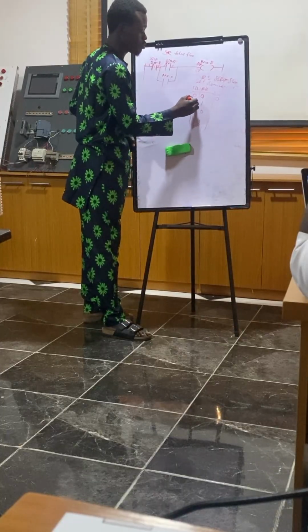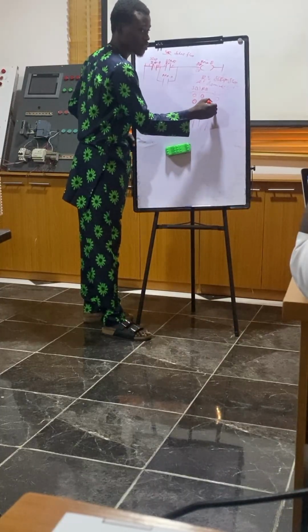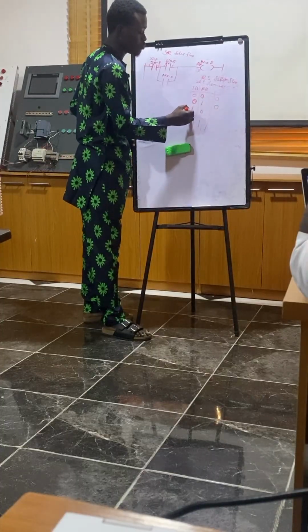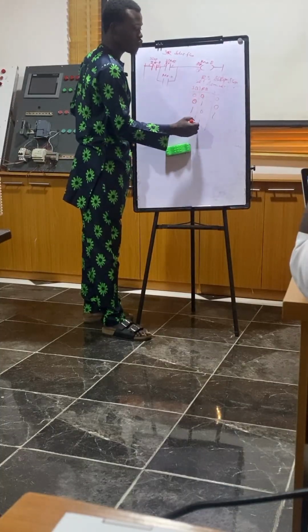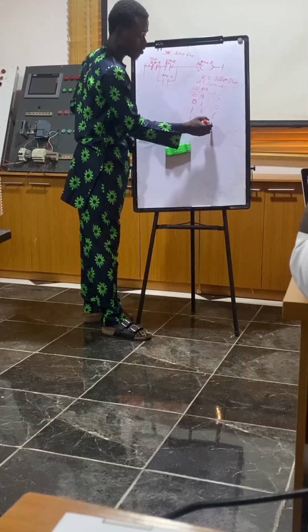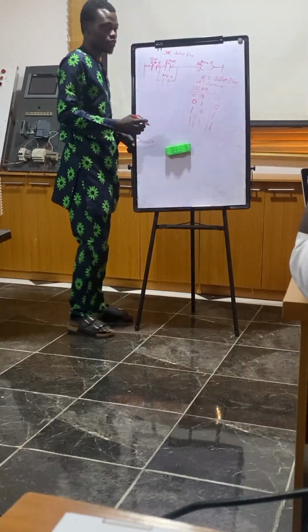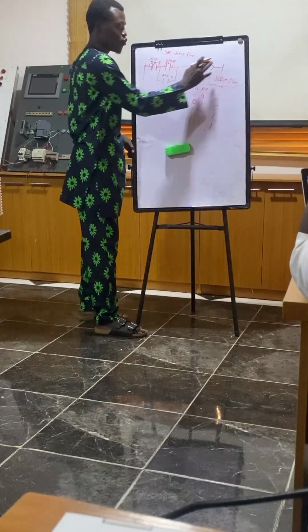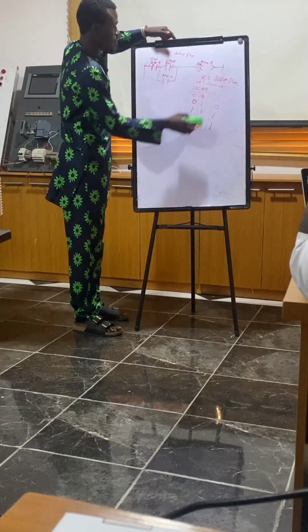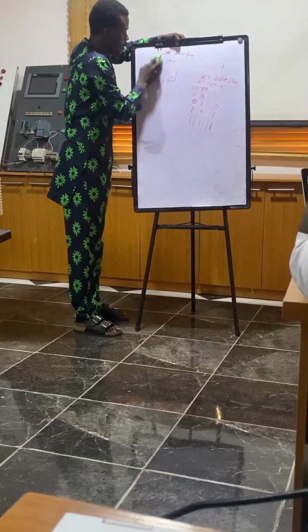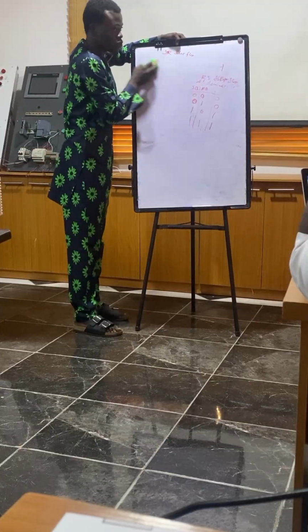When the set bit is not pressed but your reset is pressed, you have 0 here. When your set bit is pressed but your reset is not pressed, you have 1. Now, when the two of them are pressed, because set dominates, you have 1 here. That's the idea. Already, they don't need to tell you before you know that this particular instruction will not work. But at the same time, I can still repurpose this particular program.